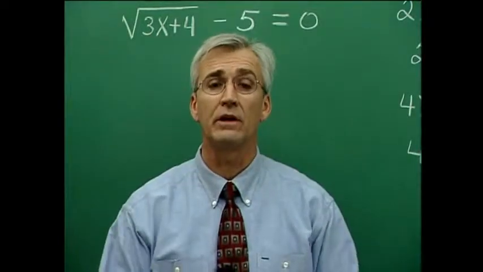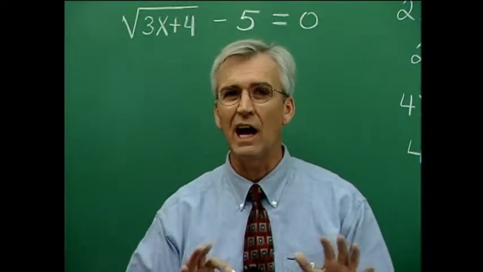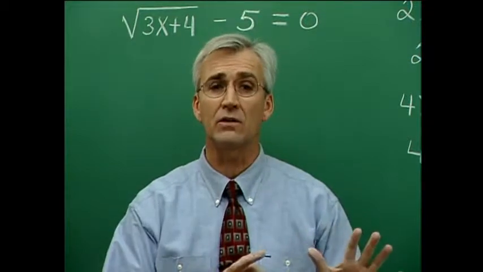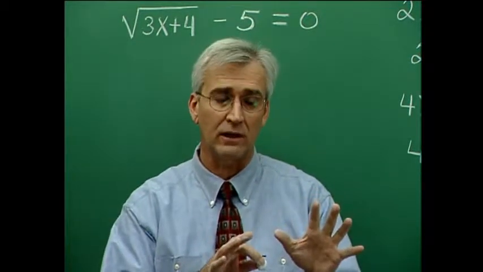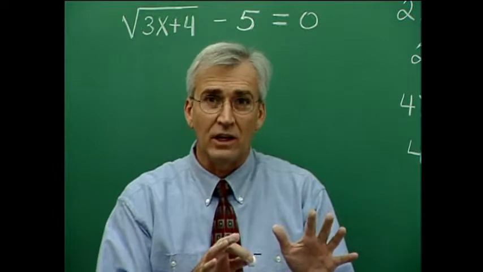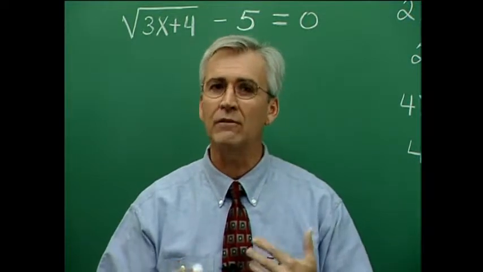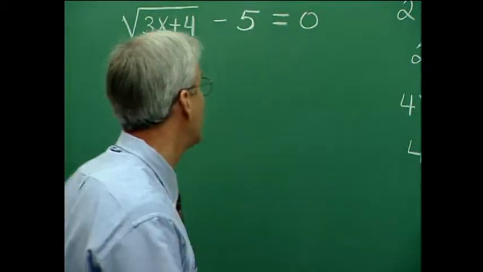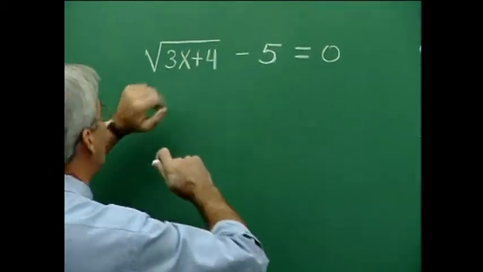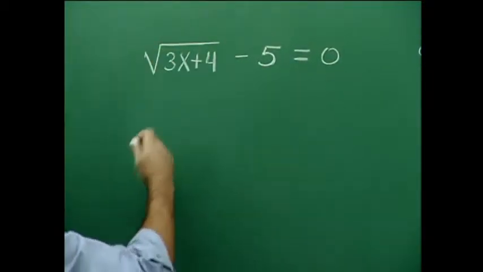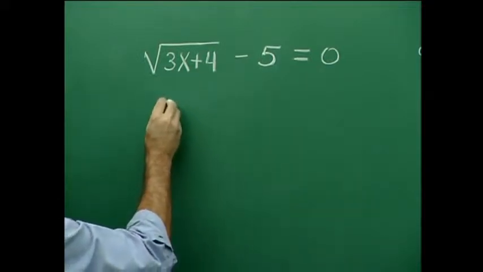When radicals appear in equations, the general concept for solution is to isolate the radical term, the term involving the radical, and maybe the radical itself, and then undo the radical by performing an inverse operation. Here, for example, is an equation involving this radical. I want to isolate this radical on one side, and I can do that by adding 5 on both sides.